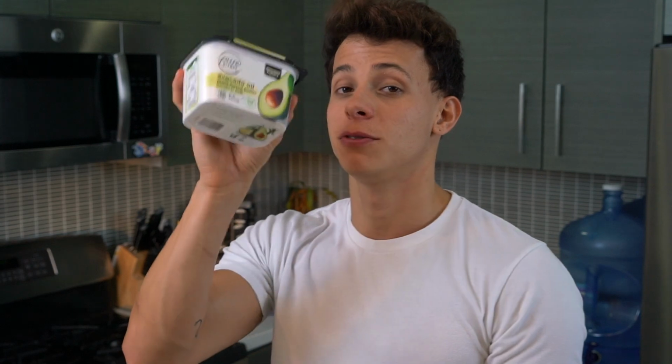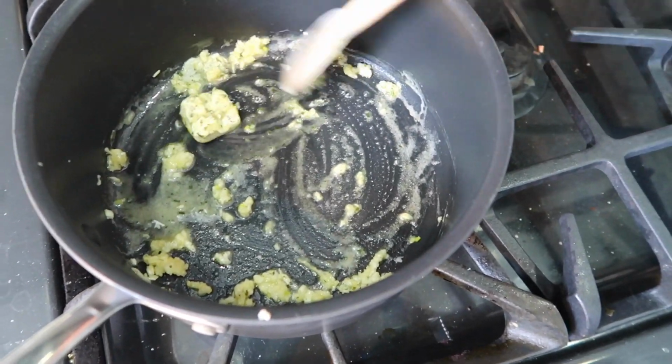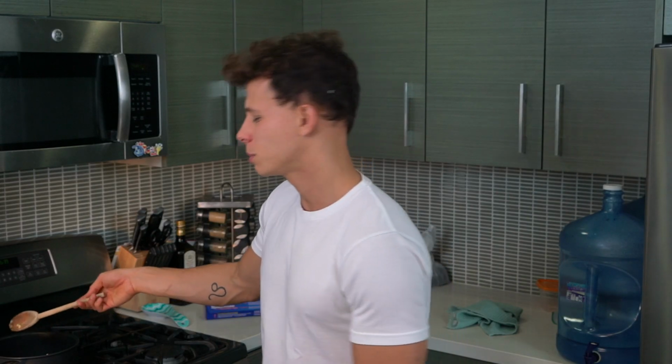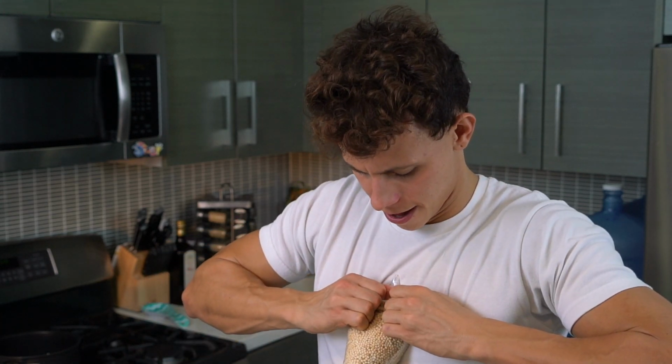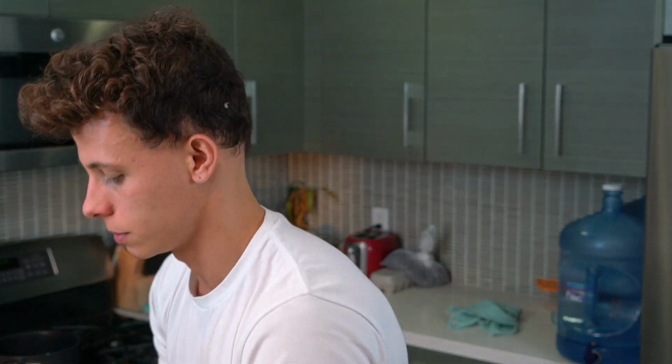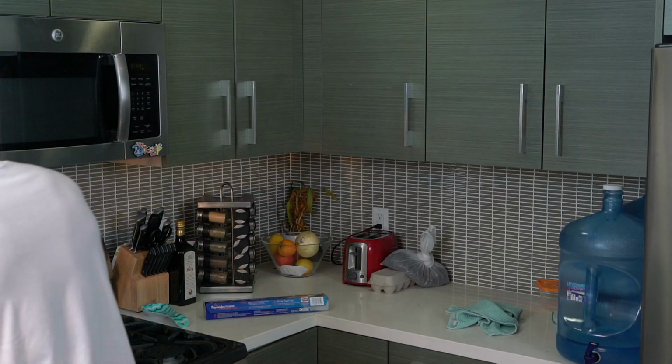Now for the couscous, you're gonna need garlic and butter. This butter is obviously not vegan, but we do have a vegan butter, if you wanna use that one. As of right now, I'm gonna use this one because, as I said before, I'm not there yet. We wanna get that butter all melted. Maybe I put a lot of butter. This is so tricky. The last time I opened this, everything was on the floor. When the garlic gets a little cold, you add the couscous.